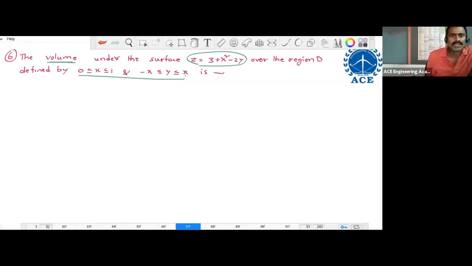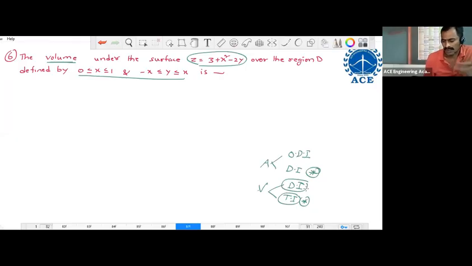But to find the area, we can use the single integral, ordinary definite integral, or double integral, with some condition. Similarly, we can find the volume by using the double integral, or the triple integral with some condition. So in general, volume is given by double integral, but with some condition, we can find the same volume using triple integral also. So here we are asked to find the volume. We can find this volume by using double or triple only.